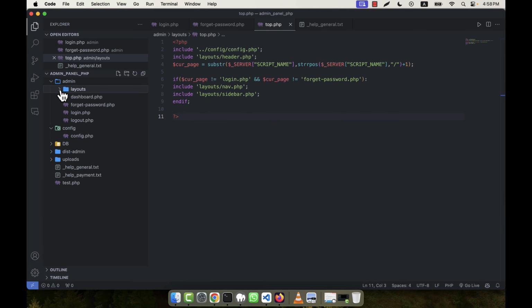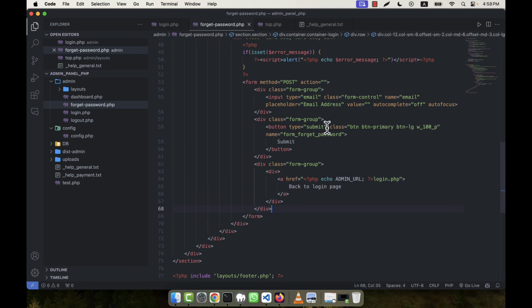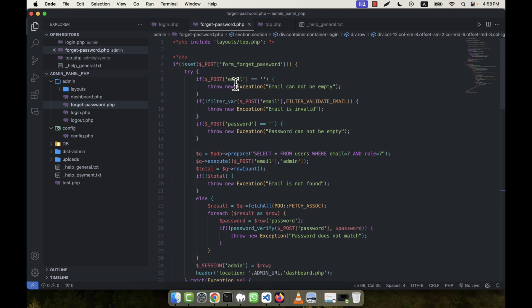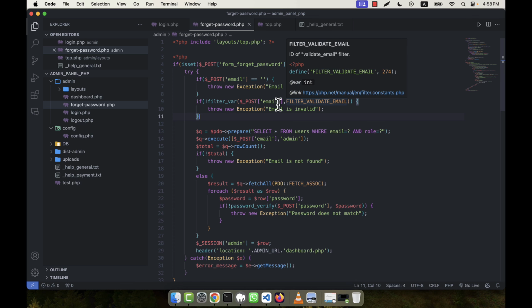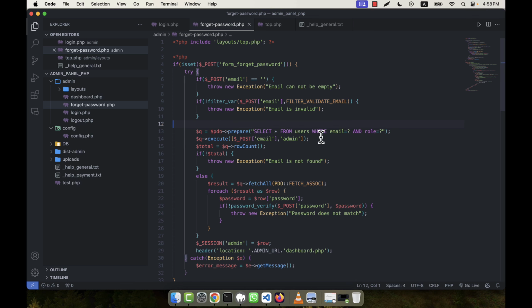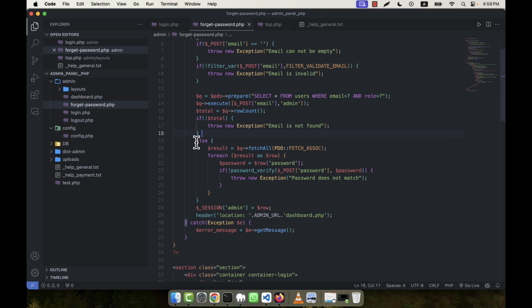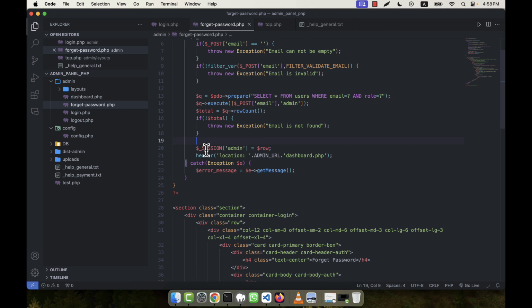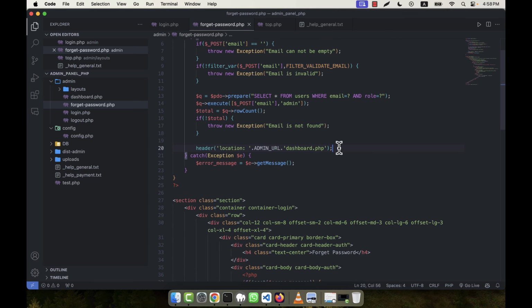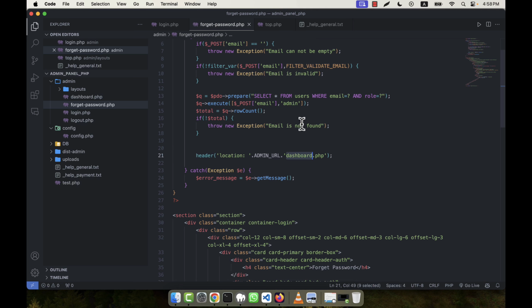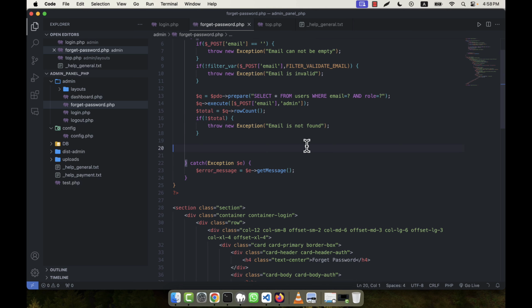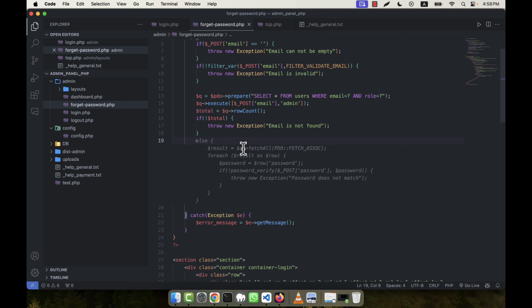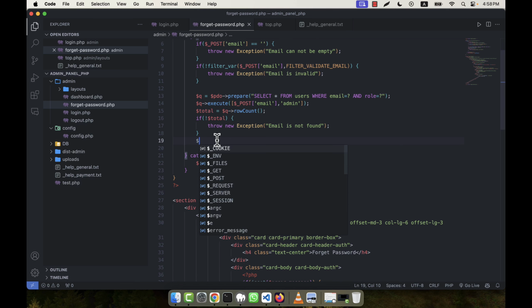In order to work with that, I am going to do one thing, that is in the forget password this thing is okay, email action is okay, here it is okay, there is no password, so I am going to remove it. So email will be checked first if there is any valid email here. In the users I will also check if email and role are found or not. So up to this it is okay, and here I am going to remove this one. Okay, so like this. And here I am going to write the success message.